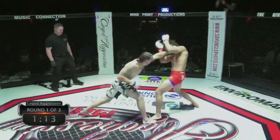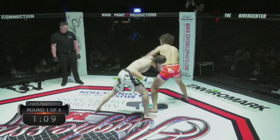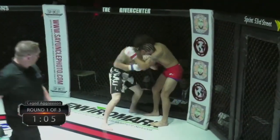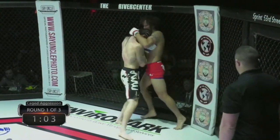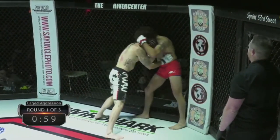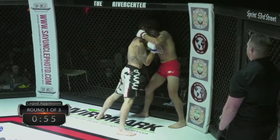There, that 1-2 by Molina. That left is finding a home. He's just got to make sure he doesn't close the distance too much and make Schiro close that distance, being the wrestler. You want to get just that perfect distance where he's at the end of your bat, but you don't want to get too close because it allows Schiro, who's trying to close that distance. Makes him easier to counter, I would imagine.